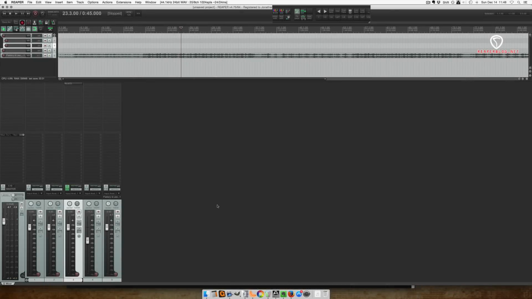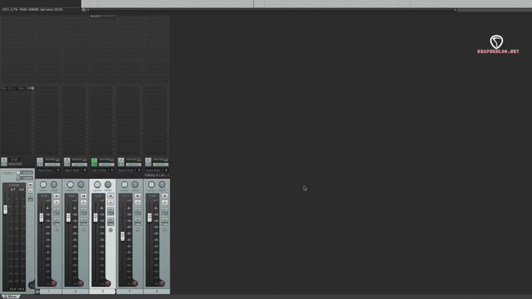All right, and tip number five is master mono modes. So you may have noticed this mono button on your master panel. If you click it, you get whatever is down the middle of your mix. But if you right-click it, you have a few other options. Solo left or solo right, or you could subtract left from right, and you just get what's different, so the sides of your stereo mix. So let's have a listen.